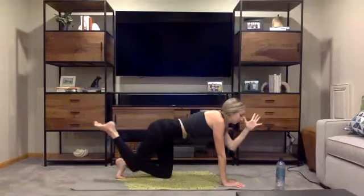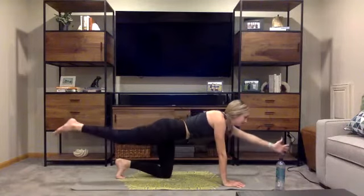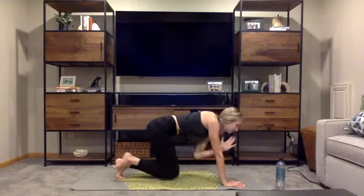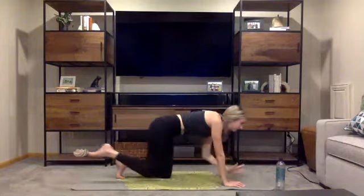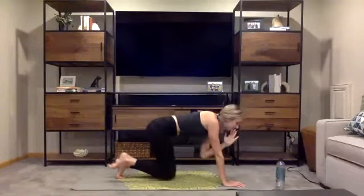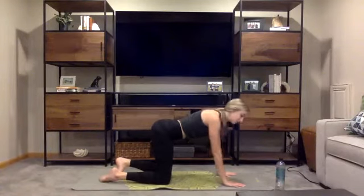Exhale, knee to elbow, pull it in. Good, take 3 more of those. Inhale, reach it out. Exhale, coming back to center, knee to elbow. Good, inhale one more time. And then exhale, coming to center. Place your hand and knee back to the mat. We'll do that on the other side.